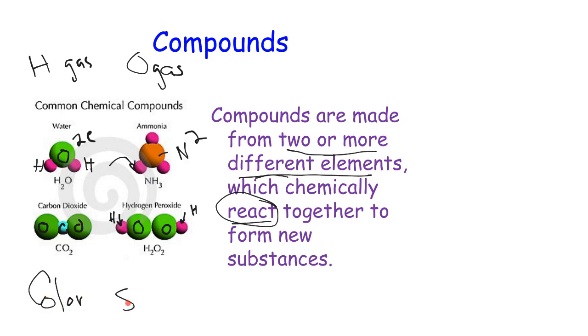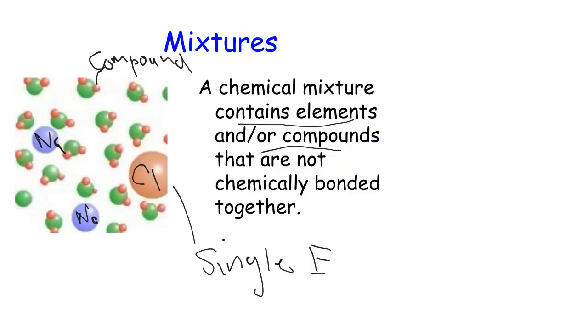But a compound is two or more different elements, and we do that by having different colors and different sizes to represent different elements. So we're trying to look at this as a picture. And they form a new substance. So they're no longer an element. They are not on the periodic table. They form a compound, which is a combination of more than one element. Then we have mixtures, which contain elements and compounds, and they can be separated.